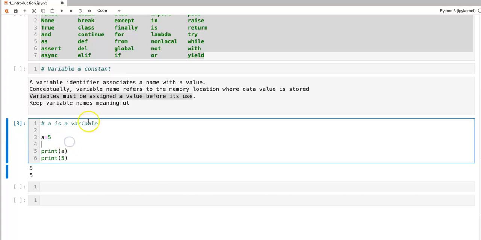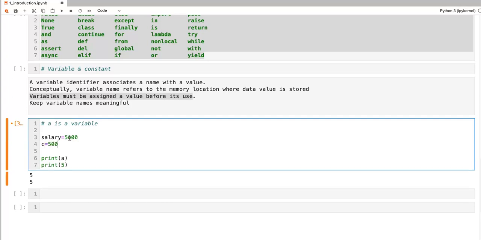Okay. And whenever you give any variable name, you should try to keep it meaningful. For example, if I am storing salary, I have to use something meaningful name. For example, salary is 5,000. Instead of, I can also say C is 5,000. So someone looking at this variable might not understand what is the meaning of C. So that's why whenever we use variable name, we try to give some meaningful name, which are self-descriptive in nature. People can easily make out what we are trying to store. Okay, so that is the use of variable.